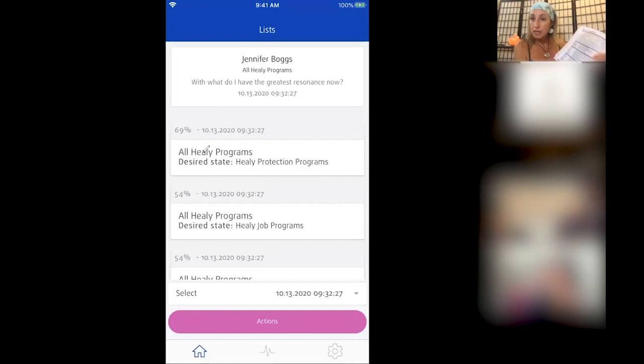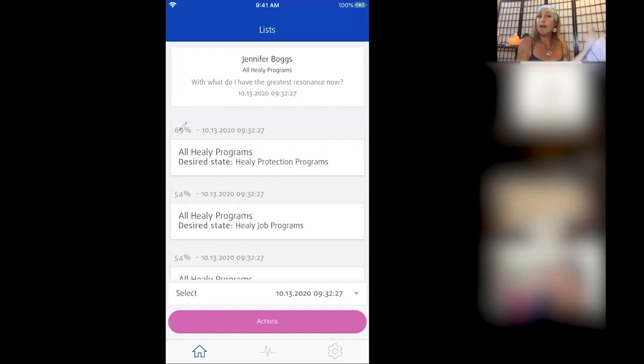So Healy Protection Programs, that is the group of programs that has in it 8 different programs. It's saying I have a 69% need for that. Now this is Michael Dance's term for it. He calls it your need for this program group.